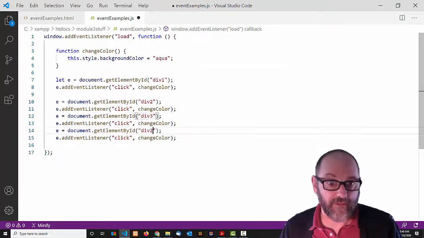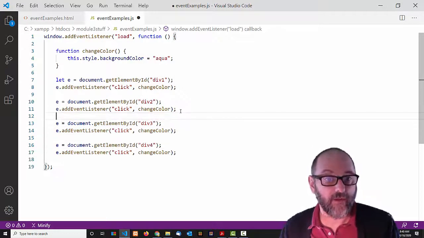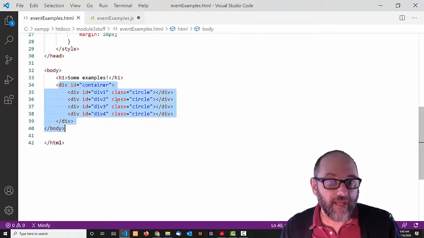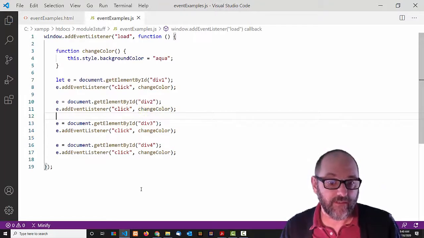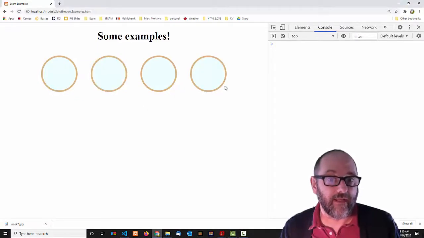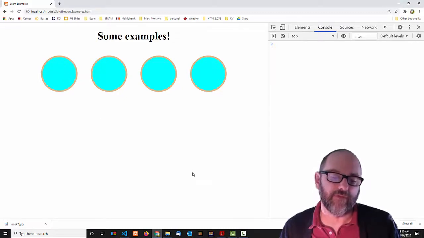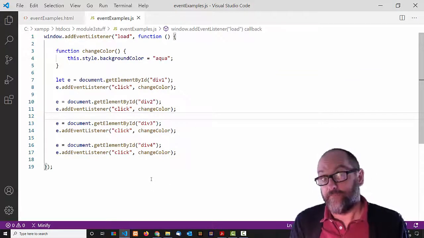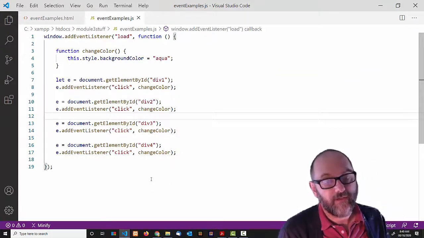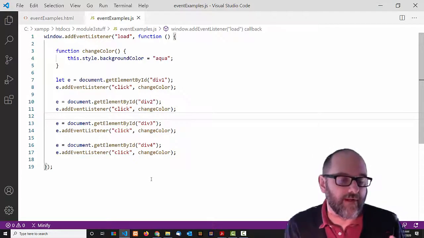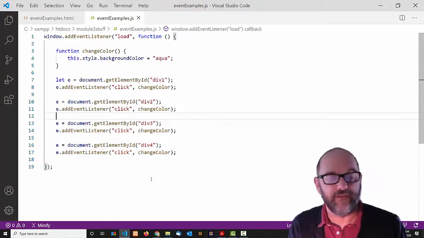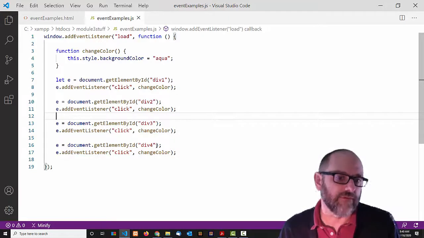So I can just copy and paste that code, div3, div4. There we go, boom. Or I could have done a query selector all for dot circle, getting them by class circle, and then I could have used a loop to do this. But having done this, I can now click any of them and it will make them turn aqua. Okay, so that's pretty cool. That's the basic idea. That's how JavaScript programs process input and output. They receive events from the user, and when those events happen, functions fire in response and do stuff.